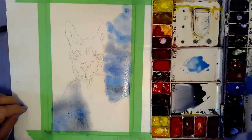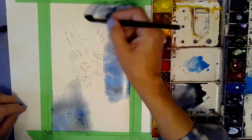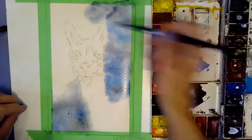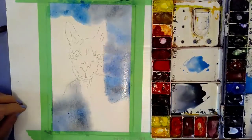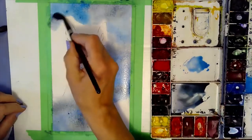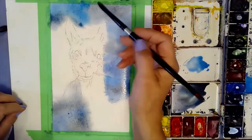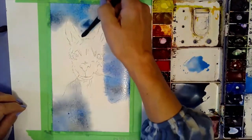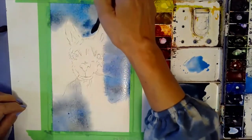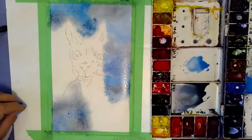Now my paper's starting to dry up here, so I'm going to get up here and get some color in before we have too much drying happening. And I want you to think about how I'm using my brush. I'm not stroking like this in straight lines. I'm kind of jiggling it around so that I don't get any brush lines. And I'm not going right up to my pencil line.